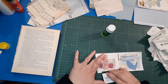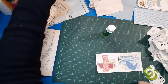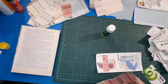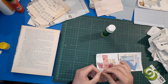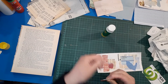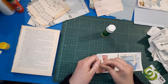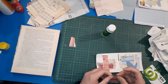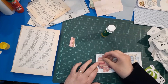Those white edges are really good to distress as well because they pick up ink beautifully. So here's a bit of pink paper - white on the back, pattern on the front. Whichever side you pull towards you is going to have the pattern on it, and the one you tear away from you is going to have the white edge. So if on my right I pull towards me, the left is going to be away from me - and see, the one you pull away from you ends up with the white edge. That's a little tip on tearing - you can tear to achieve the white or avoid the white, depending on your preference.